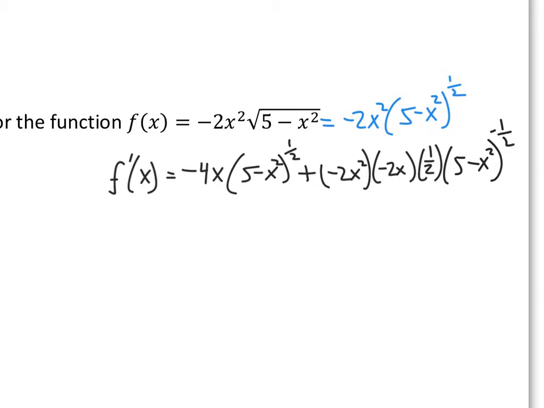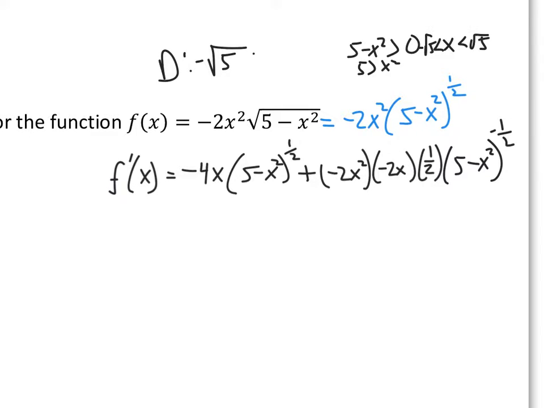All right. Now, before we go too far, we need to notice the domain here. The stuff on the inside of the square root has to be greater than 0. So 5 minus x squared has got to be greater than 0. So 5 is greater than x squared. Okay. So what that means is we're going to take the square roots, both sides, and x has to be less than the square root of 5 and greater than -square root of 5. Okay, so that's something we got to watch out for. And so as we're dealing with that square root of 5 is going to be some important numbers there. Okay, so we're limited to that little window.